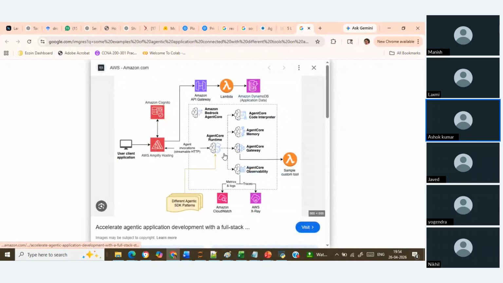Over here, what we are able to see is accelerating agentic application development with full stack.